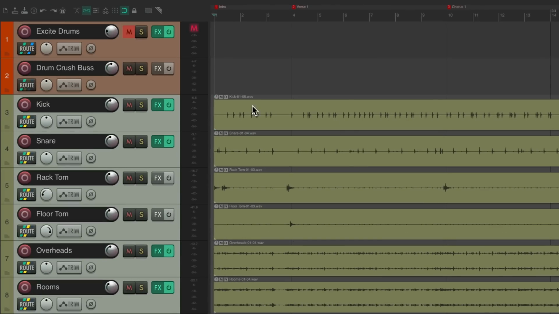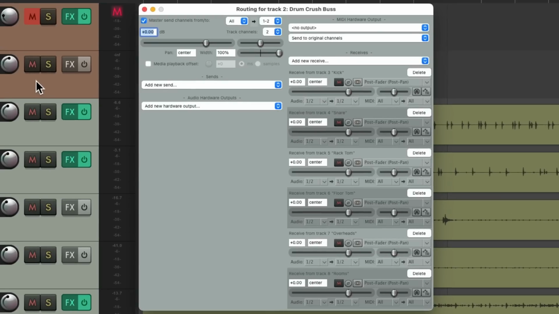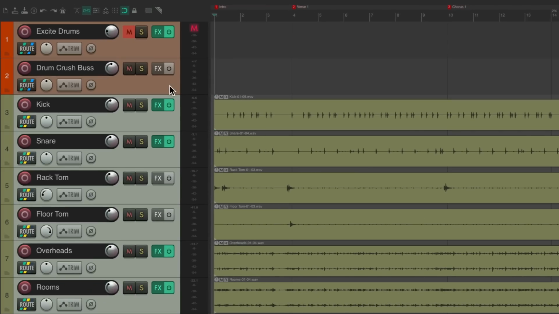So now, hold down Shift while selecting all the drums and continue to hold down Shift as you drag the routing button over to here. Notice how the cursor changes to a patch cable, let go, and that created that drum bus with each fader starting at 0 and post fader. So again, we just recreated the same mix, but over here.